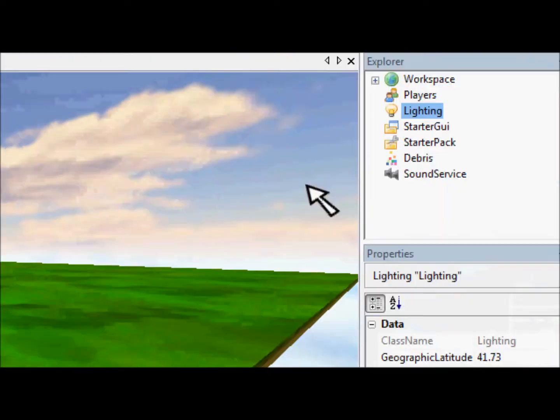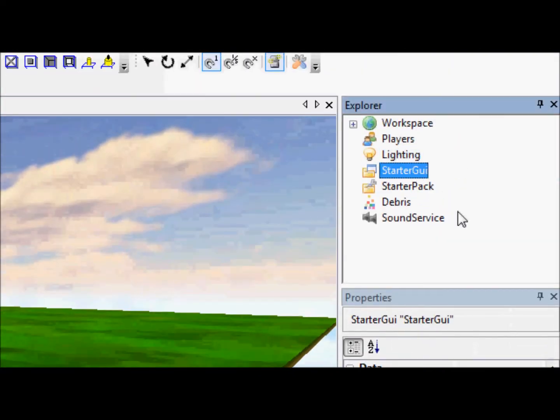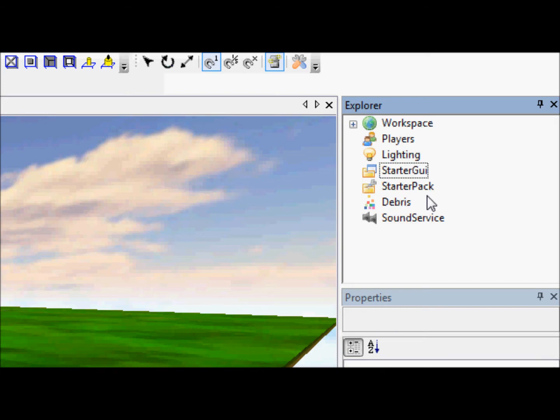time and fog and other stuff like that, and I don't believe we'll be going over any of that just yet. Next up is the StarterGui. StarterGui is where the GUIs are put that every player will have at the beginning, when they spawn, when they come in, all of that. And we'll go over that as well later on when we get to our GUI part. StarterPack is where tools are put that you want every player to have. If you want a player to have it just when they start, you just put the tool in the StarterPack and they will have it when they spawn.